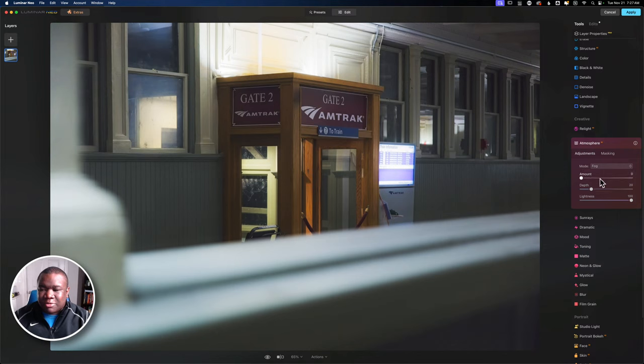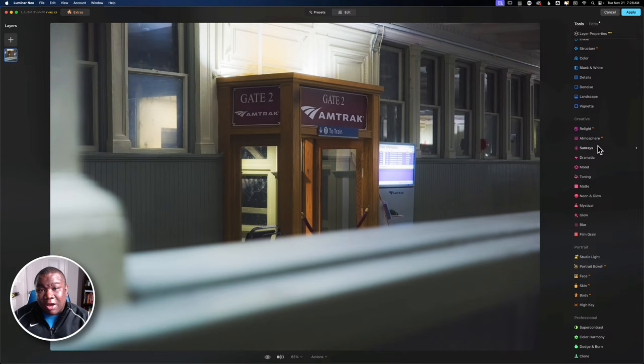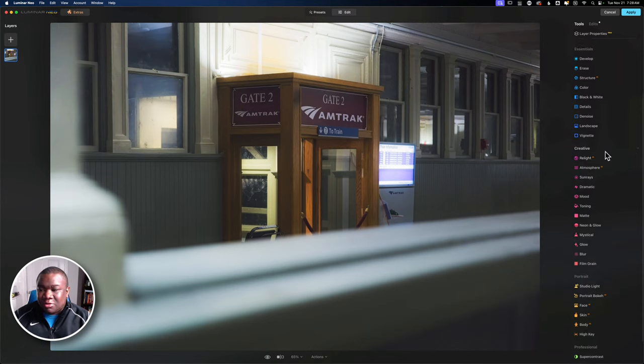So I don't want to be counterproductive to the blurriness or the haziness that we were adding. So let's go to atmosphere, and maybe we'll go with fog for now. And I'll pull up on the overall amount and see. This photo itself doesn't have much depth, so maybe something like that works pretty well. If I turn this off and turn it back on, you can see it really brightens up this area, and I'm not a fan of that area being brightened. So maybe I don't like this. I'm going to turn this off. And this is how I go through editing my files. I don't always have a perfect plan before I start. I just start working and find what I think works out.